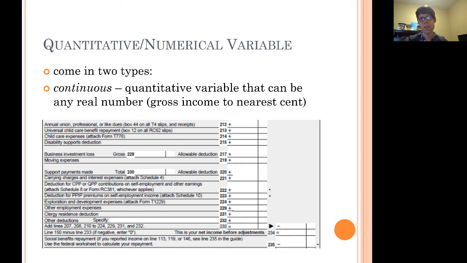But if I'm working with something like rounding to the nearest dollar, that's more of a discrete kind of thing. And it could potentially be argued. You're going to notice, as we start to chat a little bit more about these things, the way that you collect the data also tells you what that variable looks like. But in general, if it's an integer or whole number, it's probably discrete.